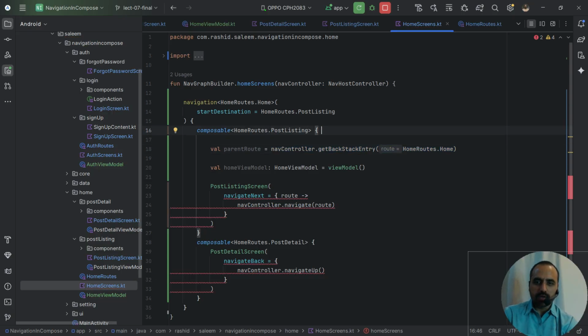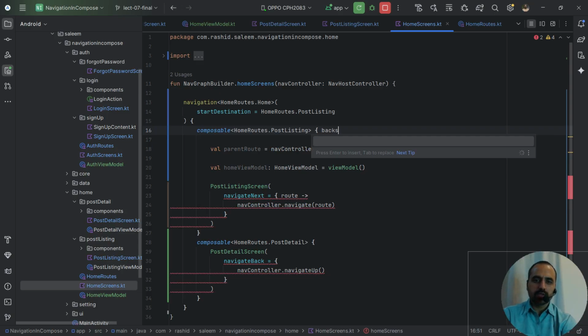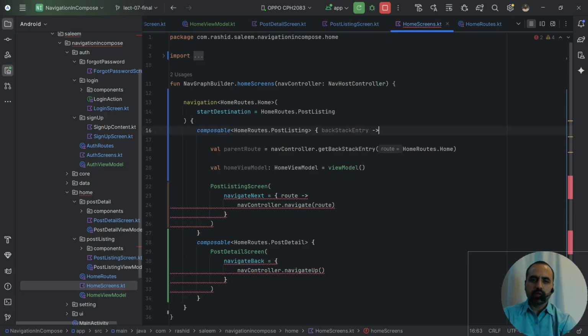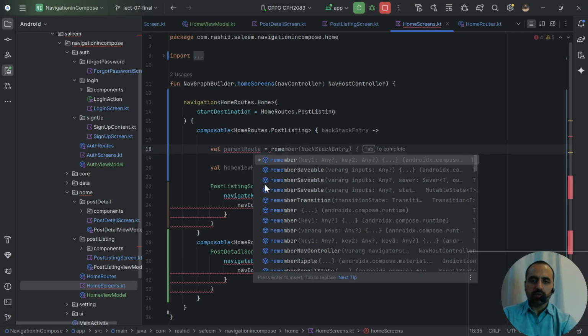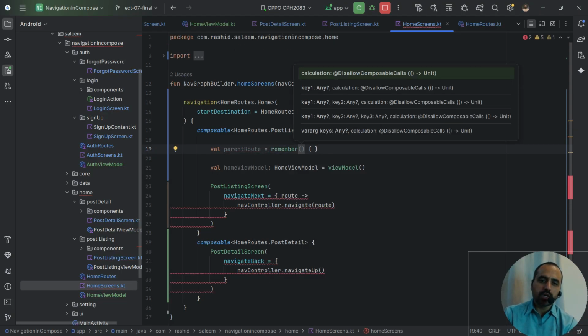First, in the composable we are getting the backstack entry, so backStackEntry, and cut this code of log and use a remember function, because this is a composable, so we don't want to execute this part of code multiple times on every recomposition.